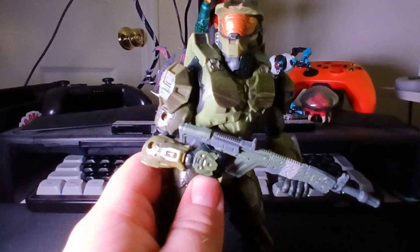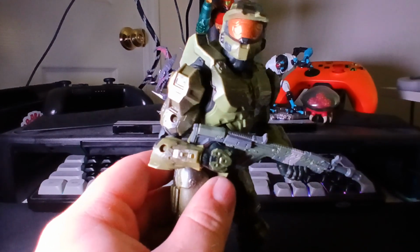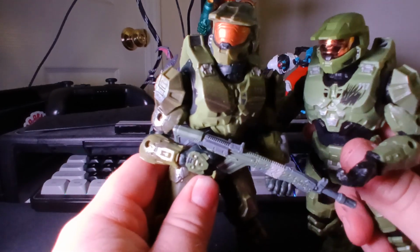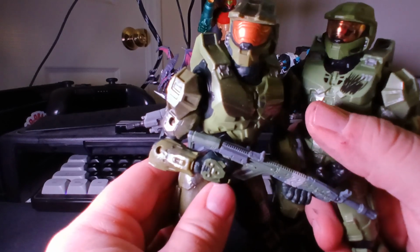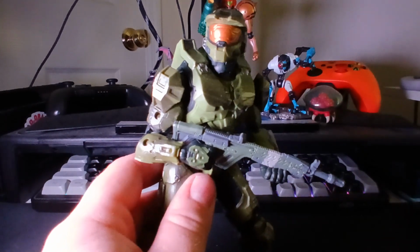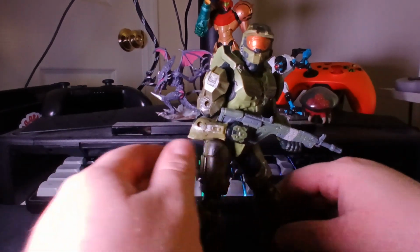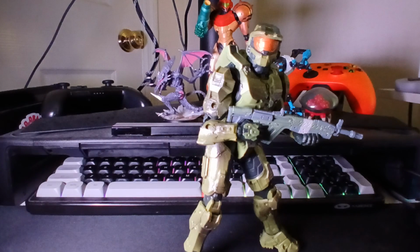Unfortunately, this one's visor is not glossy or shiny. It's shiny, but like reflective chrome, not really. It's basically just shiny paint. Nothing special. So, like, you can see the difference there. Like, this Chief's visor is much more reflective and shiny, whereas this one's is more dull. It's not even the same material. But, I actually like this one the most, I think. He's pretty okay. You can see him holding the other commando rifle I got. I have 2 of them.